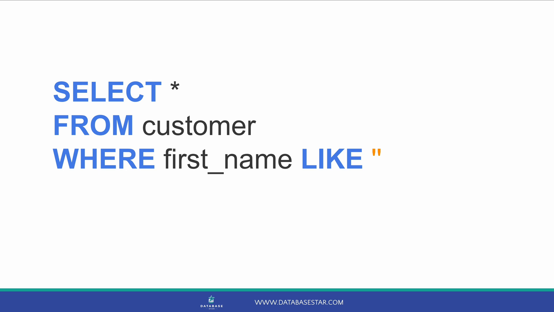After the LIKE keyword, add single quotes. I like to add two at a time, then add my string in between. Inside the single quotes, we add the string we want to look at. We are looking for names starting with M, so we want any value that starts with M and has any number of characters after it. To do that, we type M, then a percent symbol. The percent symbol inside a string, when used with the LIKE keyword, indicates a wildcard and matches zero or more characters. So M% will find any value that has an M, then any number of characters.